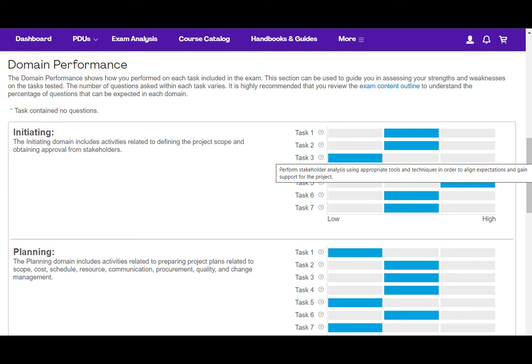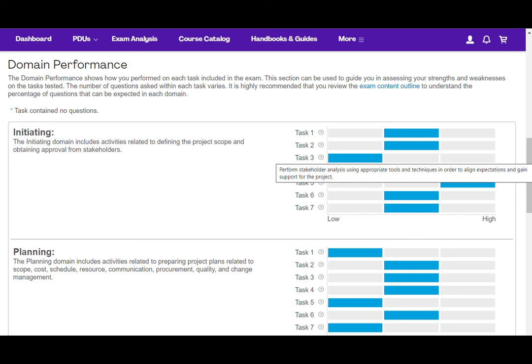And I'm like, okay, I need to go to my 49 processes. I need to go to initiating, and I need to go to identify stakeholders, and I need to rewatch those videos from my vendor. Rock on. But again, the exam changed in 2021.